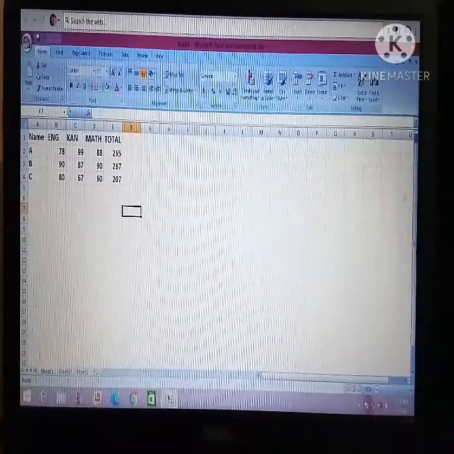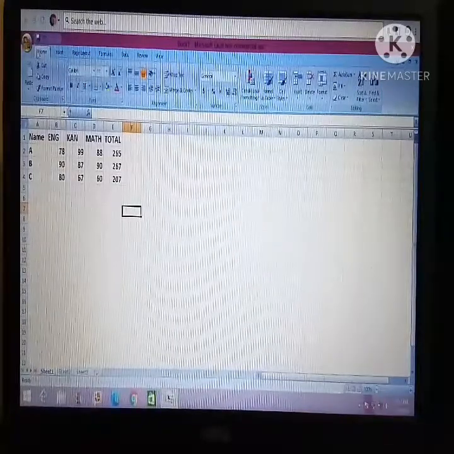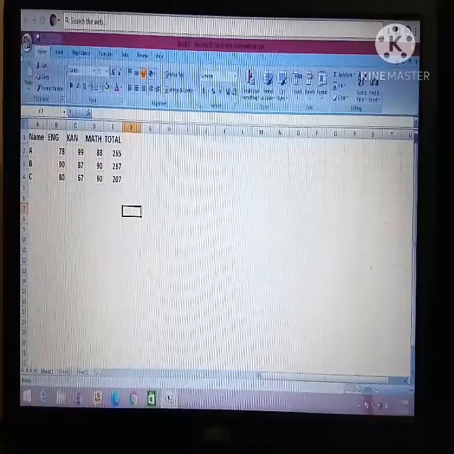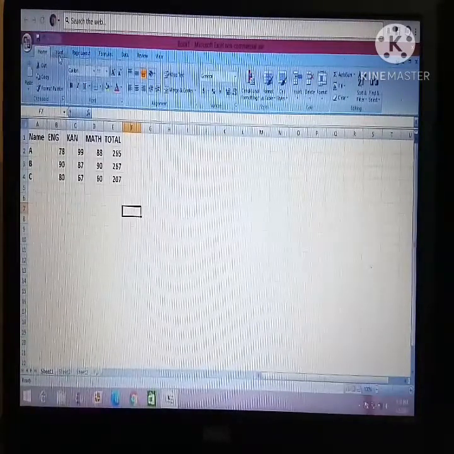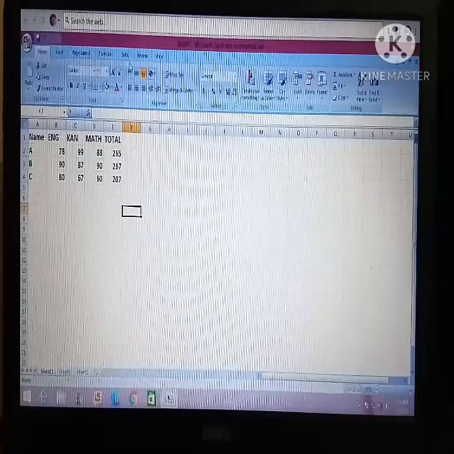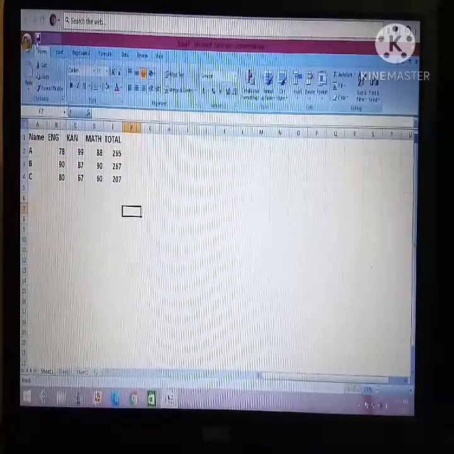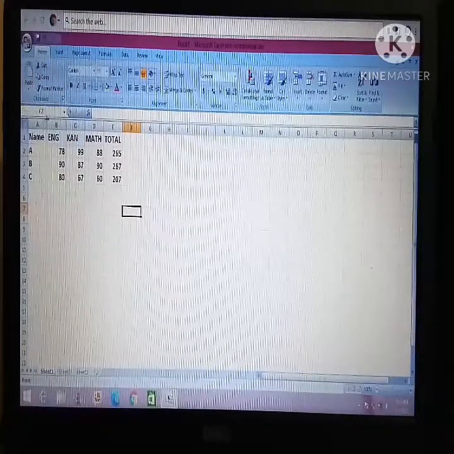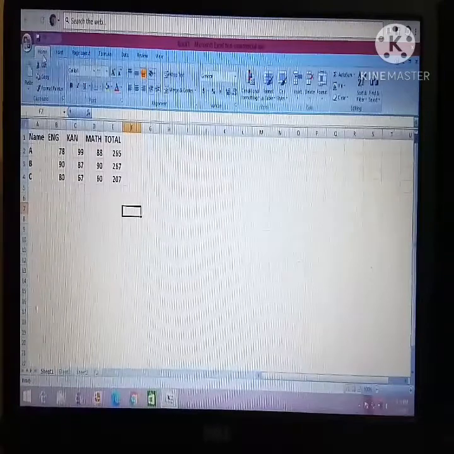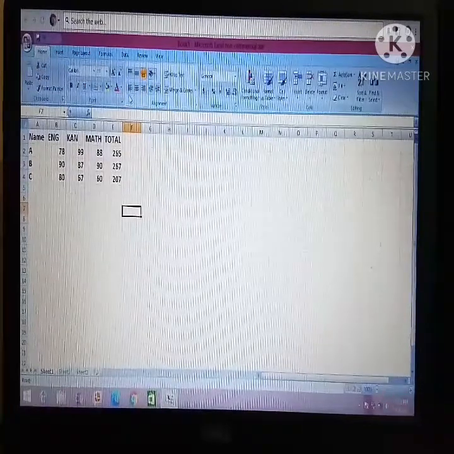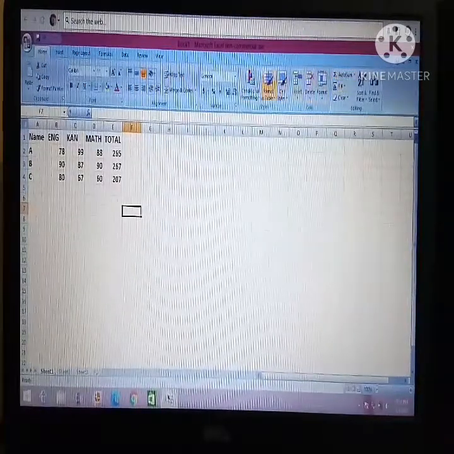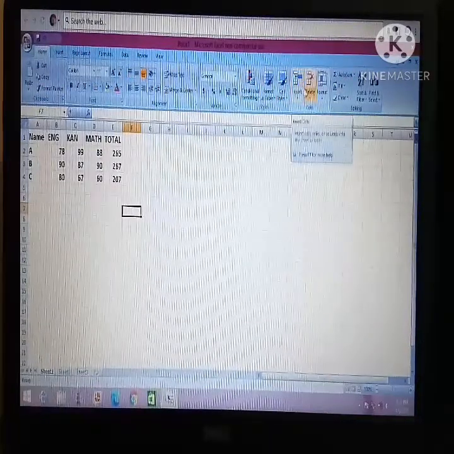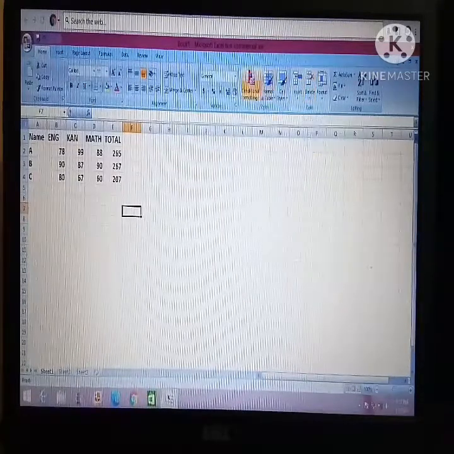And we also learnt about these tabs. This is called the menu bar, in which we have the home tab, insert, page layout, formulas, data, review, view. By default the home tab will always be open. When the home tab is open, you can see different options related to the home tab on the ribbon. This area where you can see all the options related to the home tab is called the ribbon.